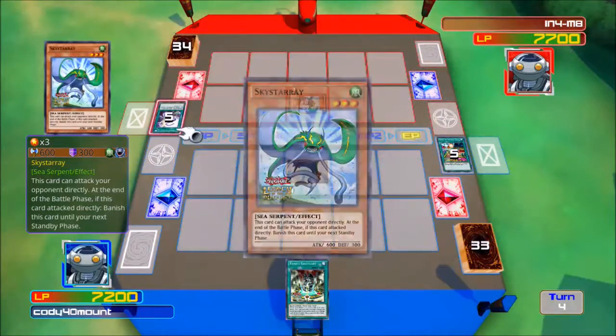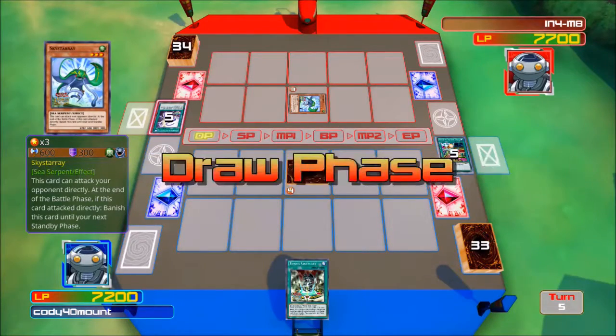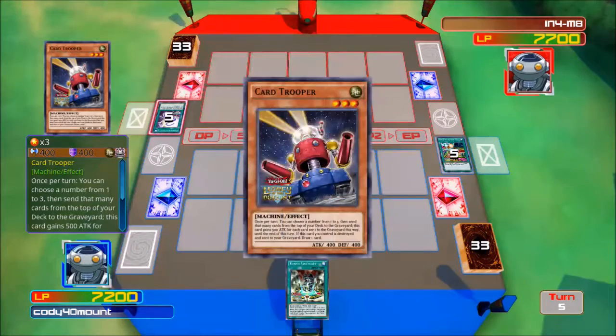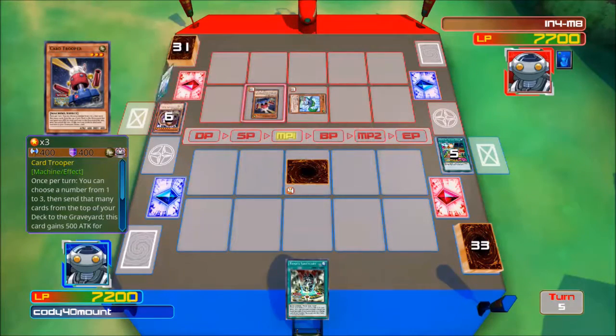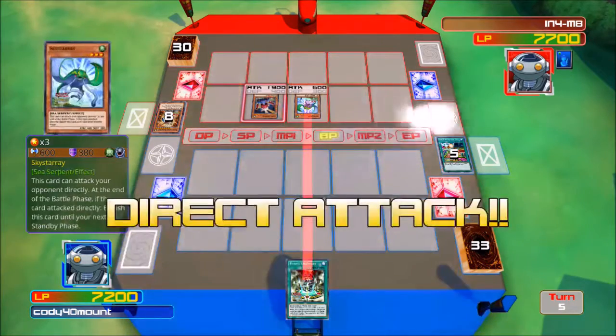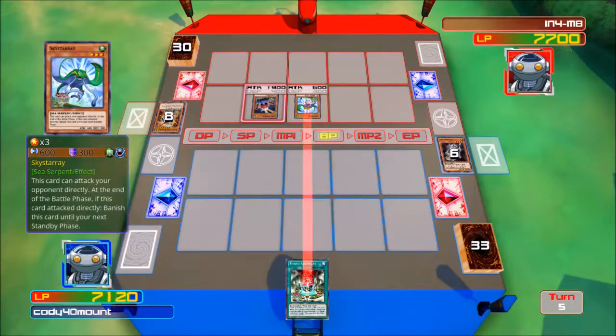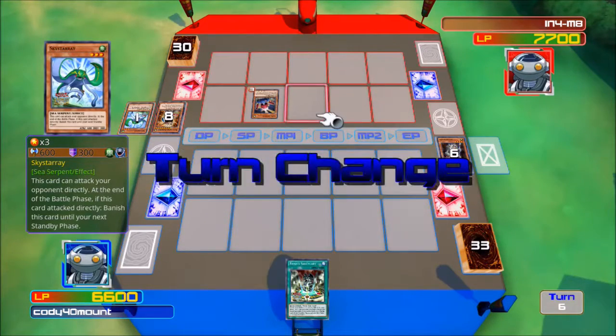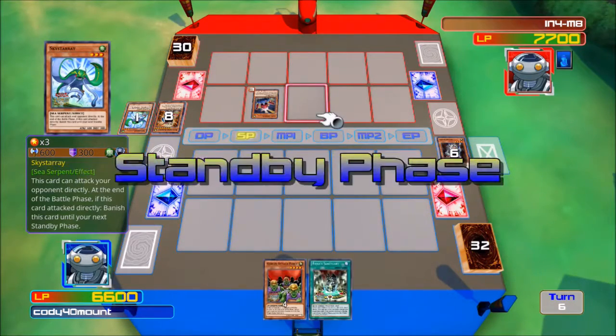Oh god, he gets that card back. Why? I know because of the rib and the rebirth, but why does he want that card back? Oh god. Oh god. That card gets banished?